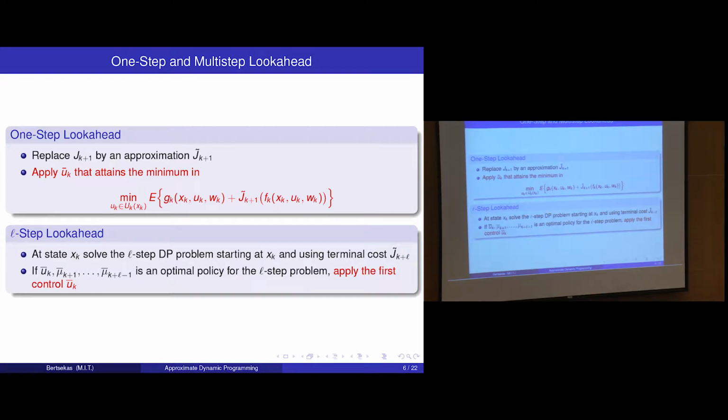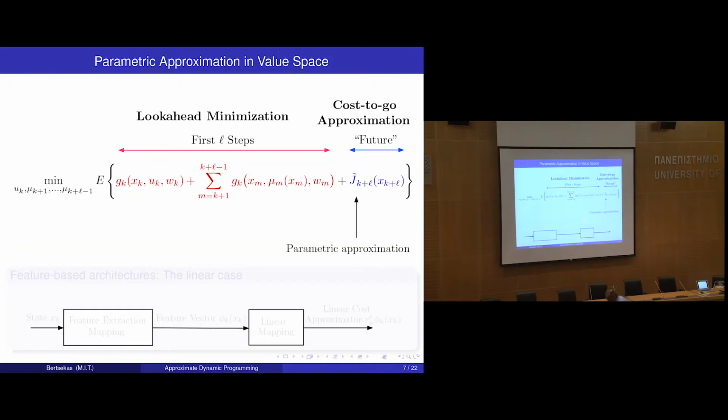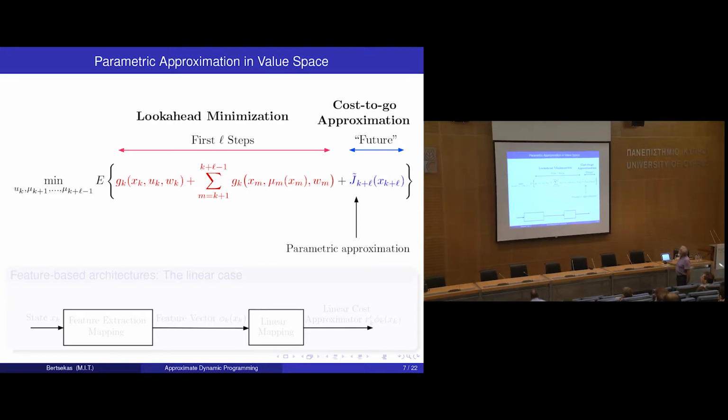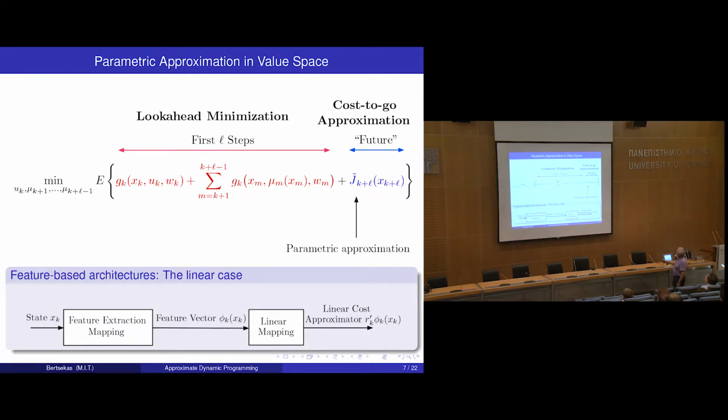So that's the basic idea in approximation, what we call approximation in value space, and it can be implemented with one-step or multi-step look ahead. And the figure is what you see here. This is the L-step look ahead minimization. It involves the cost look ahead over L steps and a cost approximation of the future. And we discuss primarily parametric approximation. This J tilde here comes from a class of functions that depends on a parameter, and we pick the parameter vector in some kind of optimal way. And this is called the training process. So we have minimization, expected value, and cost approximation. Let's focus on cost approximation with a parametric architecture.